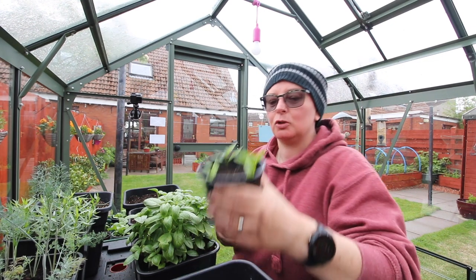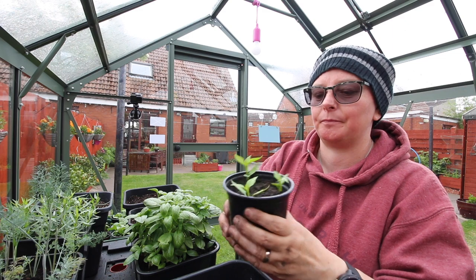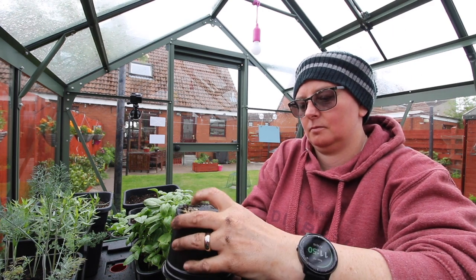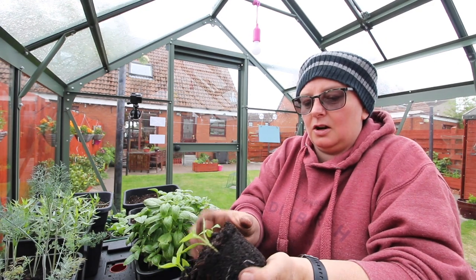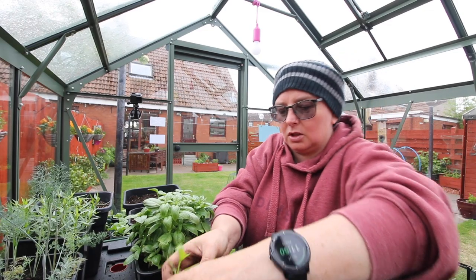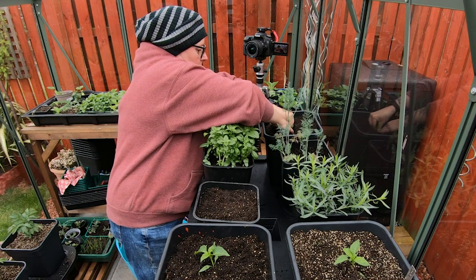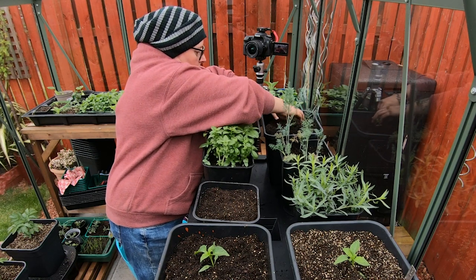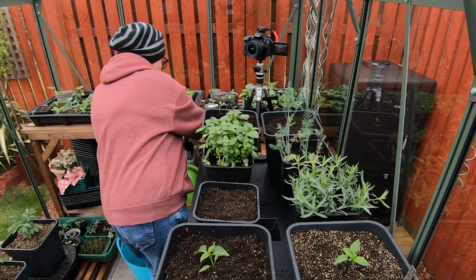So again, do not copy me. These are not the size you would be planting out yet. You can see that. Hardly any roots in there. So I'm going to take the two healthiest looking, which is this guy. Get him in nice and deep and secure. Okay, and this guy. So you little pepper can go and get a new home.